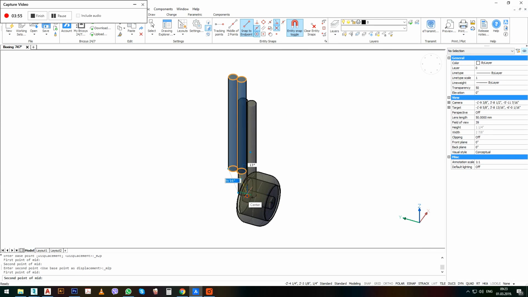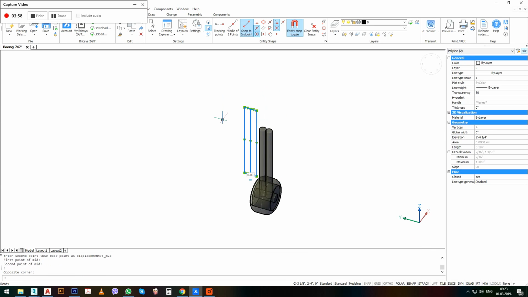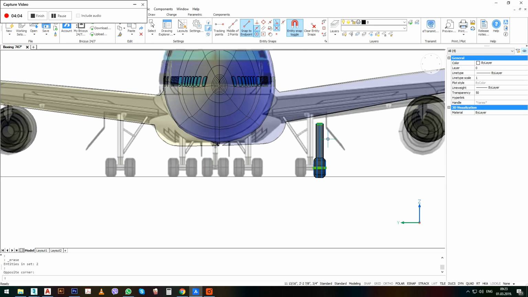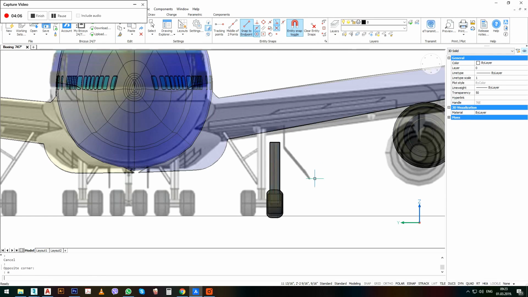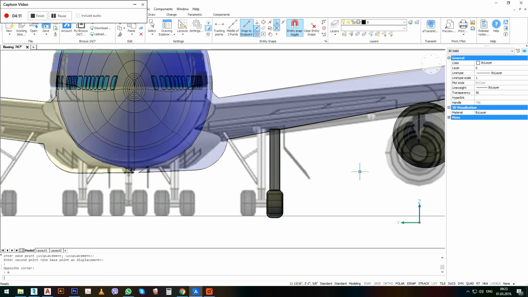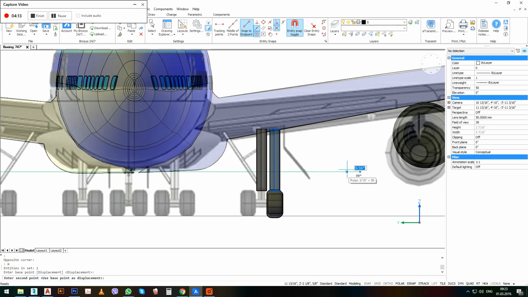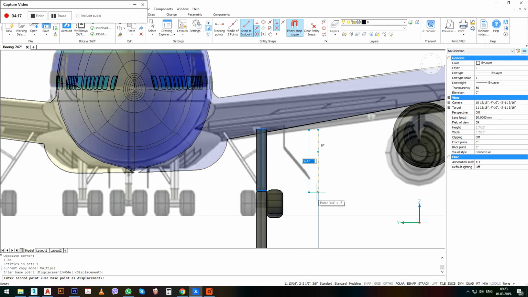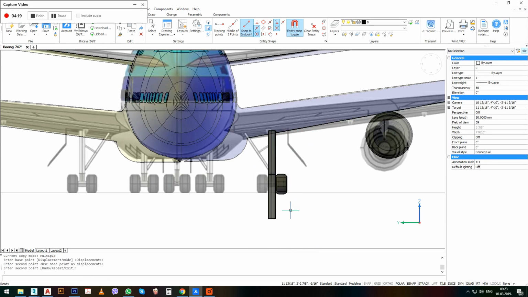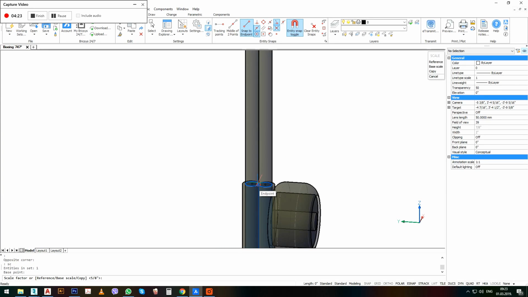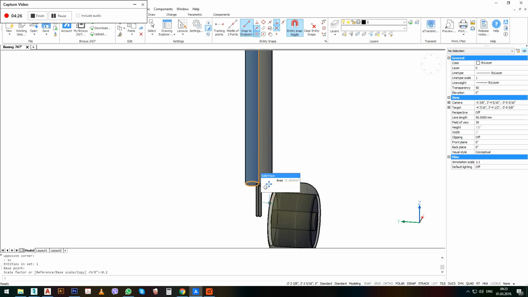So I'm making the poles that hold the wheels. Two extruded circles. And I'm going to move it to the plane.